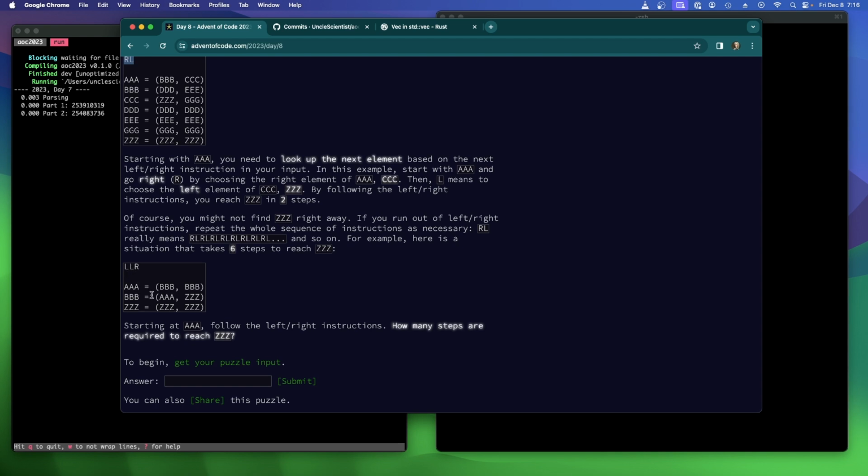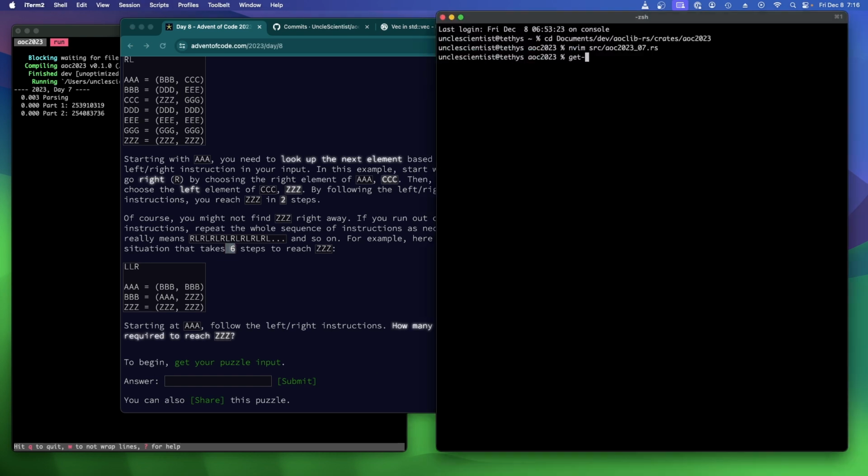Okay, so let's see if I can... This says take 6 steps. So let's see if I can duplicate that. So we're on A. We take the left, which is BBB. And we're on BBB. We take left again, which is A. So we go back to A. Then we take right. Right also sends us to B. If we go to B, now we do left. Then we're on A. We go to A. And now we do left again to get us to B. And then we take right and we get to Z. Okay. And that takes 6 steps. I think I understand it.